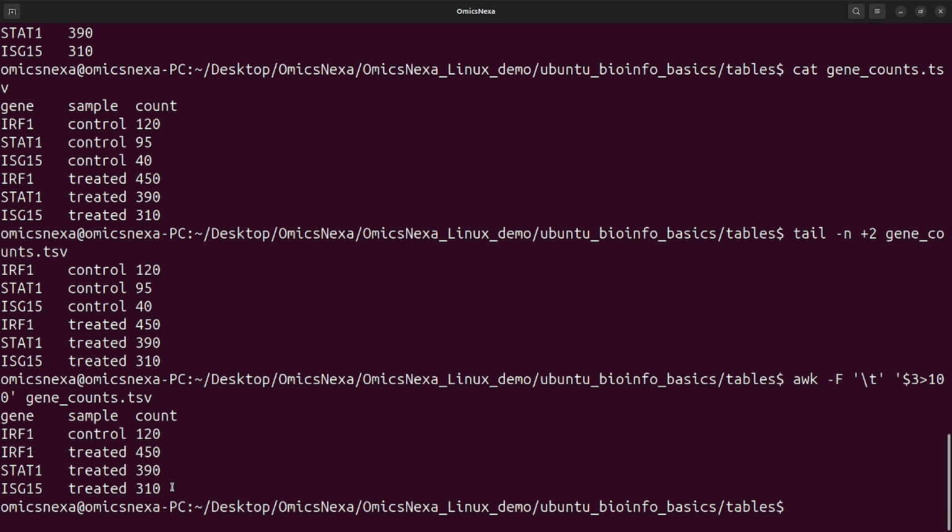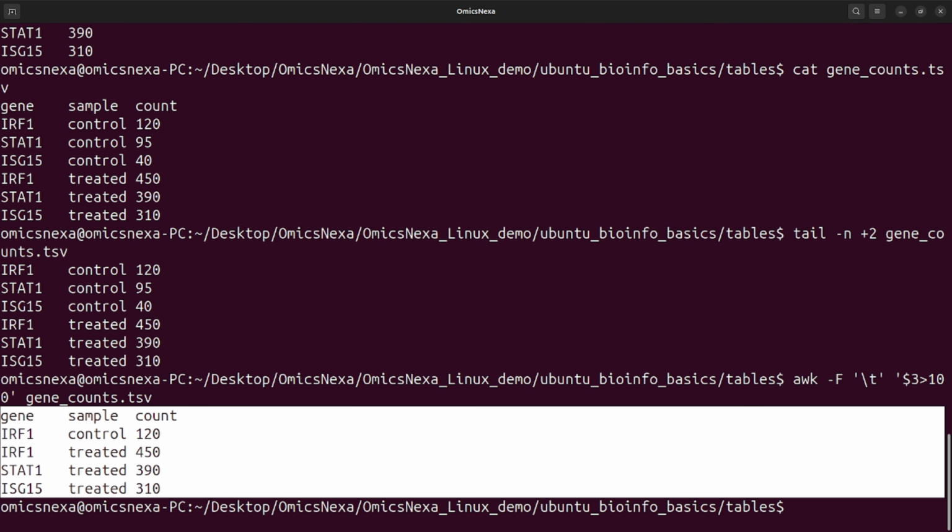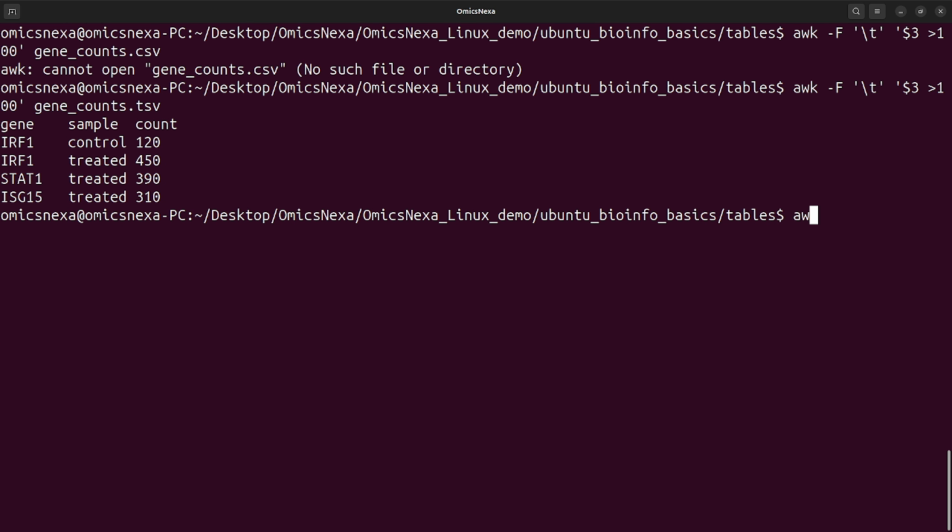So in single quotes, you can just give the condition, and this can work for different types of things. If we further extend this command and add NR to it, NR represents the current record number, which is effectively the line number. So if we write NR==1, this keeps the first line, which is the header. The double vertical line means OR. Therefore, this command keeps either the header or rows with a count greater than 100.